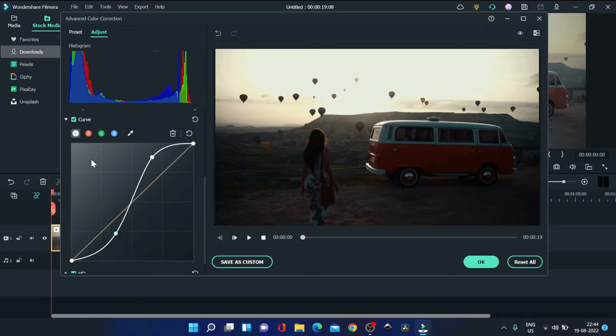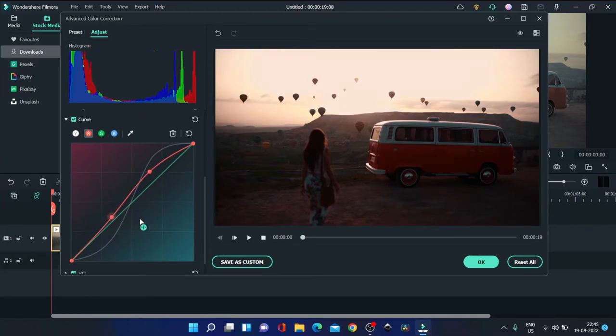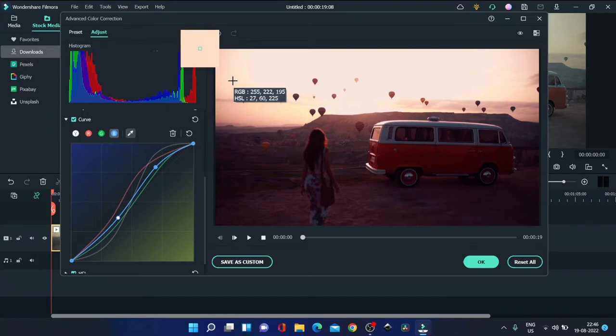So now let's move ahead to the red color curve, where we can adjust the highlights and shadows of red color particularly. I'll increase the highlight so that it looks kind of like sunset imagery. I think this is pretty better. Next, we'll talk about the green color curve, using which you can increase the greenery here. Now it's the turn of blue color. Using blue color, you can make it look a little cool, something like that. You can also use this color picker tool, the eyedropper tool, as said by many. You can click over it and see what the position of that particular color is in the curve.